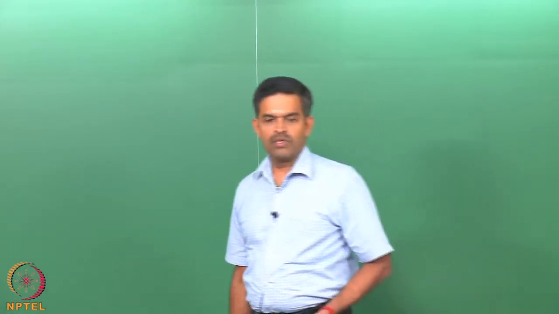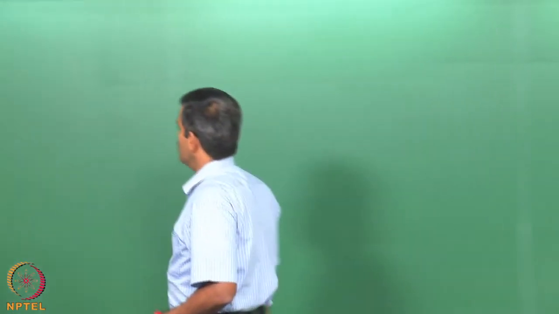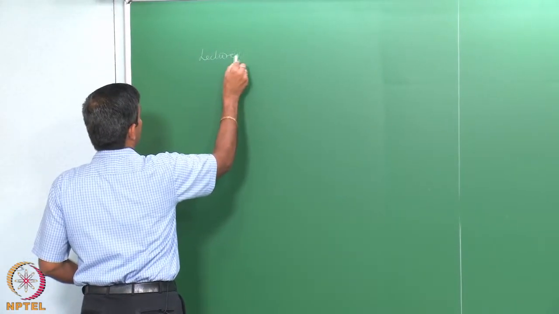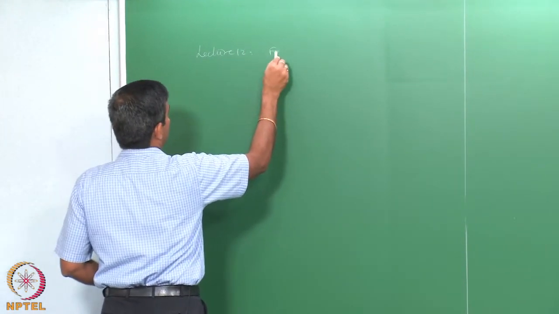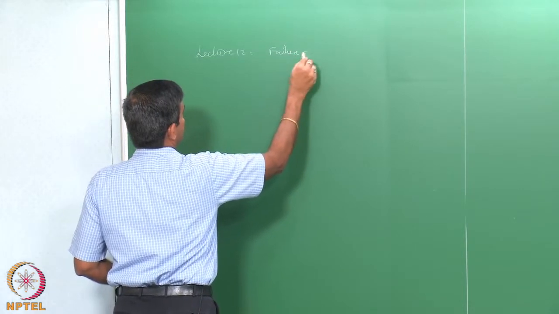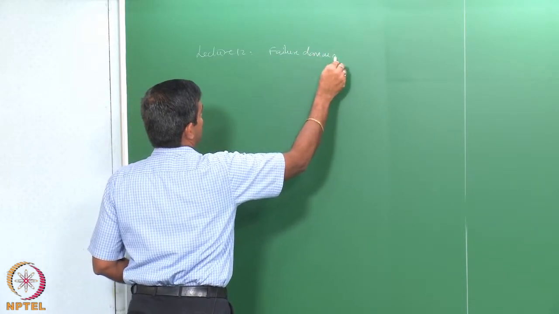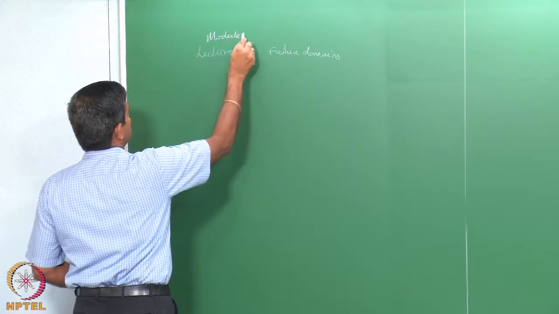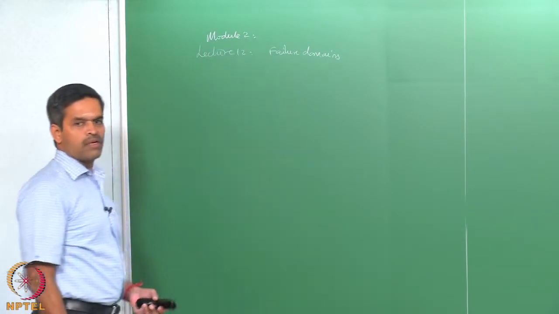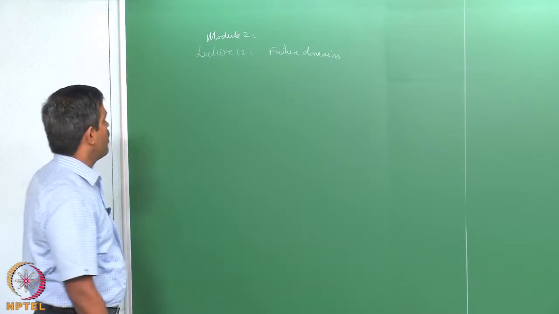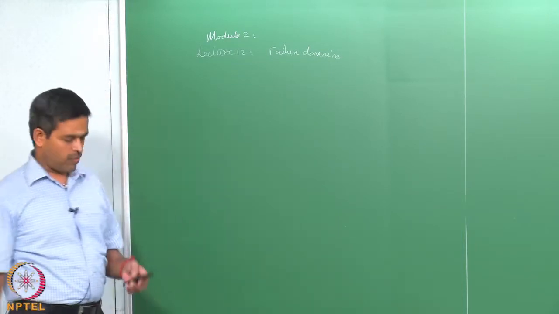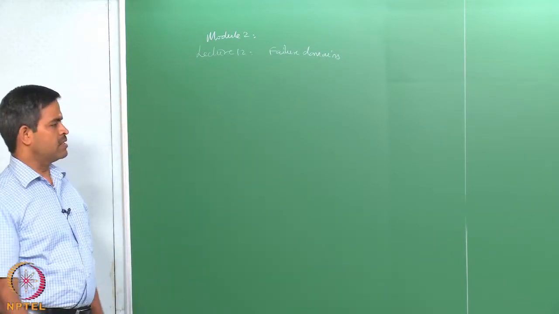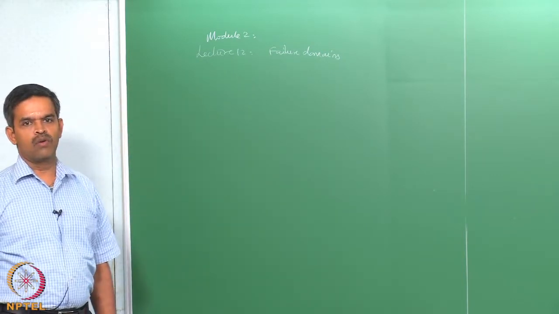Friends, let us continue with lecture 12, where we are going to talk about the failure domains in system reliability. This is a lecture in module 2 on system reliability or reliability theory on the online course Risk and Reliability of Offshore Structures. We already said for a series system and a parallel system, one can easily estimate the failure domains.